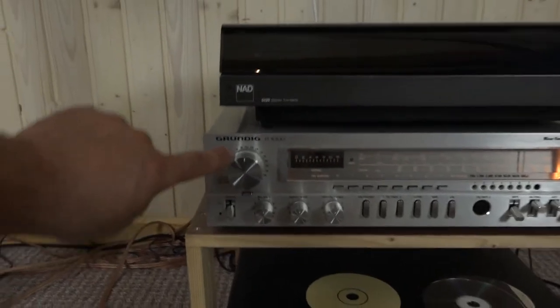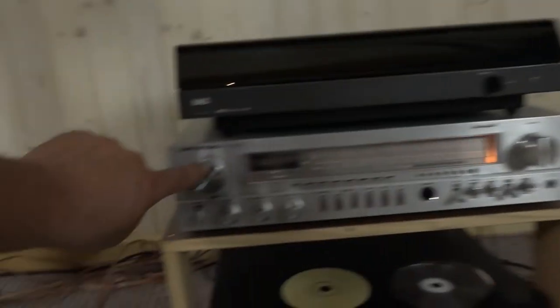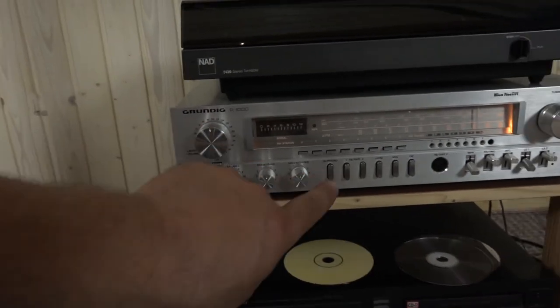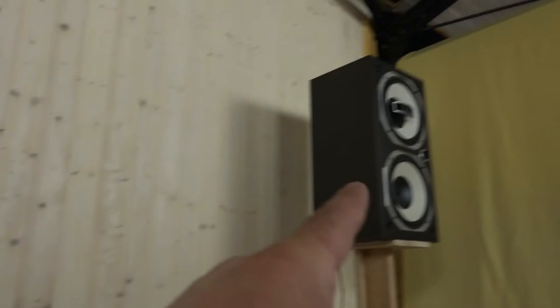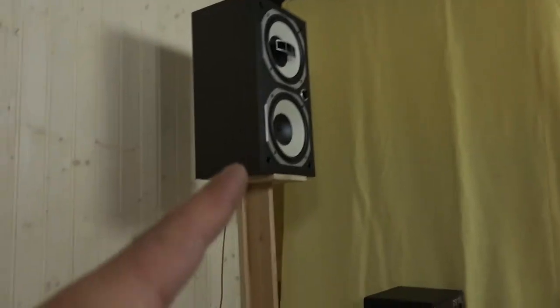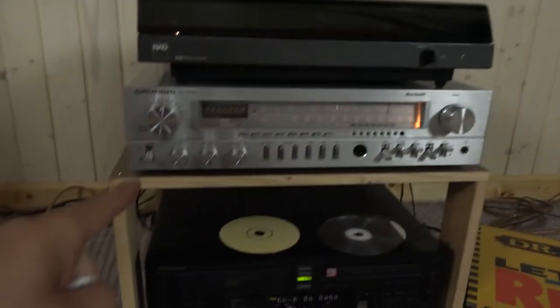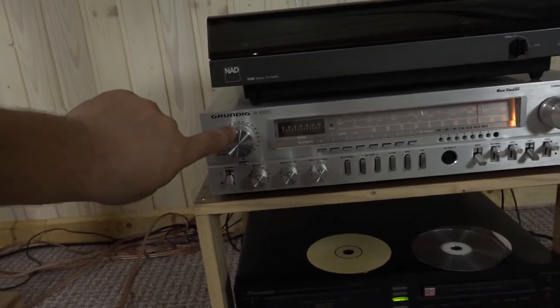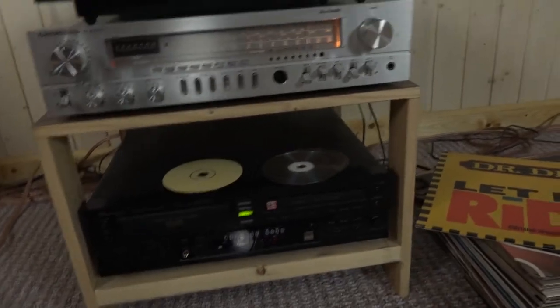And maybe you can see, but I just can't drive these speakers at half power of this amplifier. The reason for that is these bad boys, after 40 watts or something like this, they just want to destroy my studio. They're so loud, unbelievably loud, the speakers. So I just can't drive them at 50% of the full power. Let's jump to the tracks.